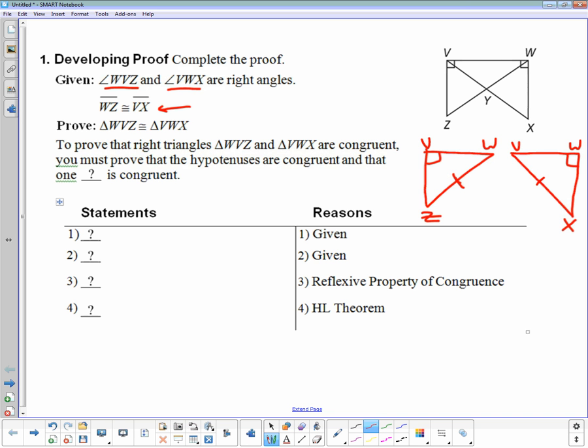We don't have a Y. Oh, well, this Y doesn't matter to me because what I'm really trying to find is WVZ and VWX. I don't need Y. Y is just extra, in a sense. It's not part of the triangles I want. Is it that line VZ is congruent to line WX?